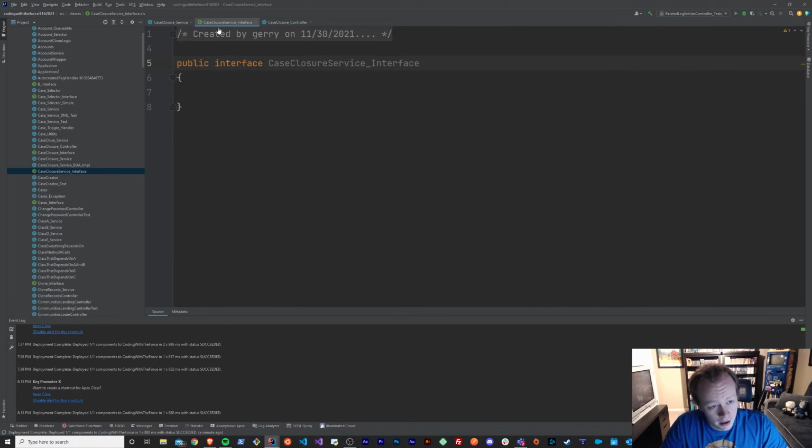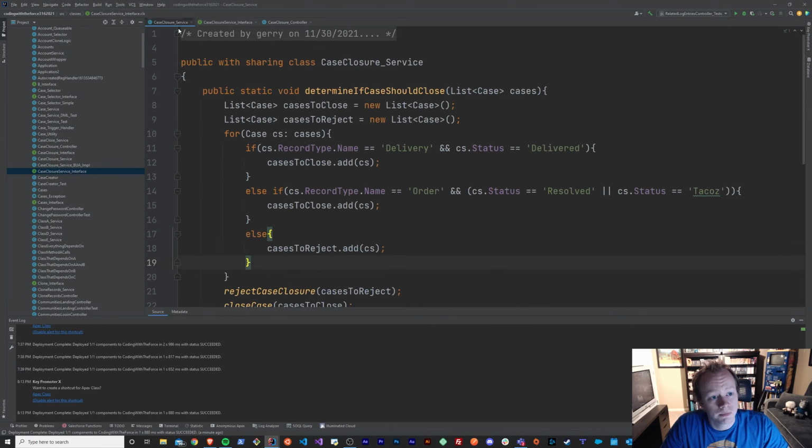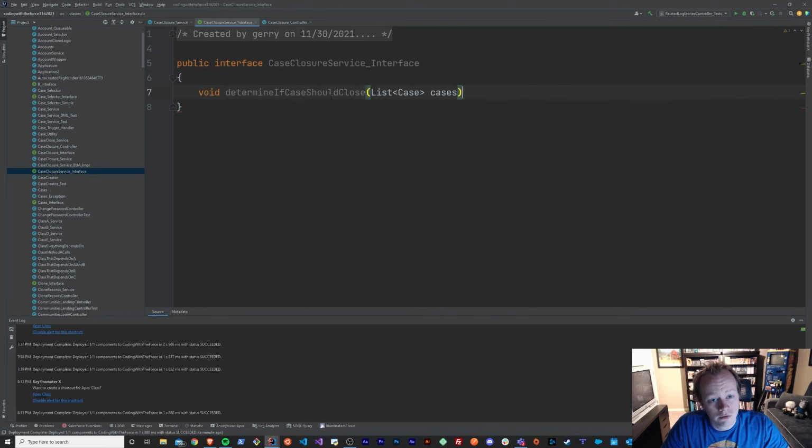All right, so we've got our case closure interface here, and we need to take this determine if case should close method and create a method stub in this interface for it. So now this case closure service interface has this determine if case should close method stub, which is great.